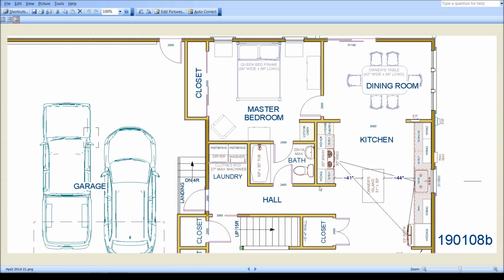The range stays over here, of course, and then it's just whether or not you want to flip this kitchen like that, which doesn't make a super small work triangle, but it's probably a little bit better for flow between these three places. This reduces the work triangle to something close to 25 or 26 feet, which is significant over the long term. But it moves the refrigerator pretty far away from the living room, close to the dining room. So you'll have to decide what you want to do there.